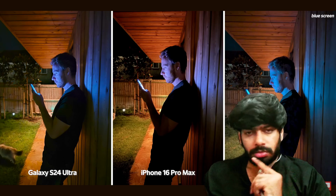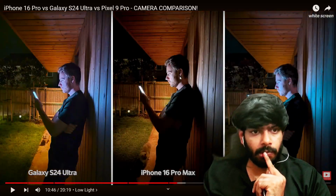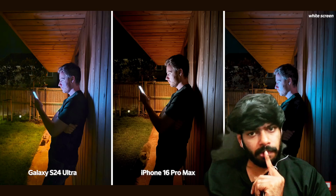I think Samsung's done the best job here, not just on myself, although I will say that my face looks very over sharpened, but the general color, even in the back of the frame, the wood fence, the grass, the pathway, although Zoom. I think the iPhone does do a better job here, where I have a more white screen in front of me, and it has a really kind of moody cinematic feel to it, which I do quite like.